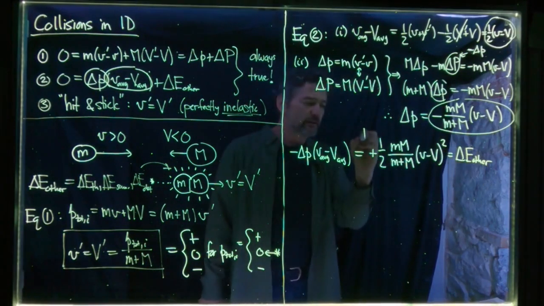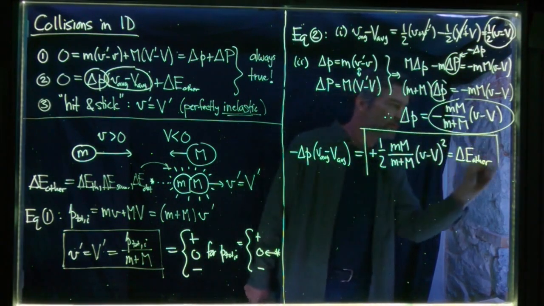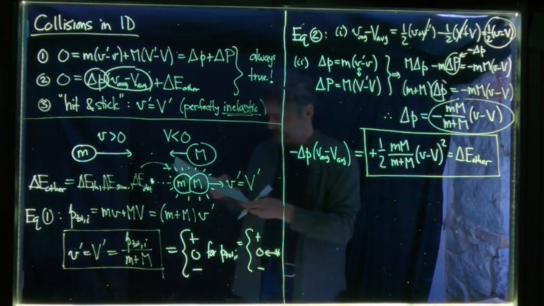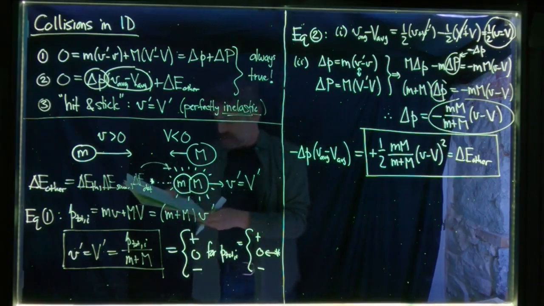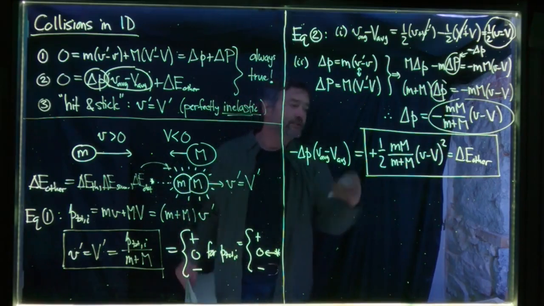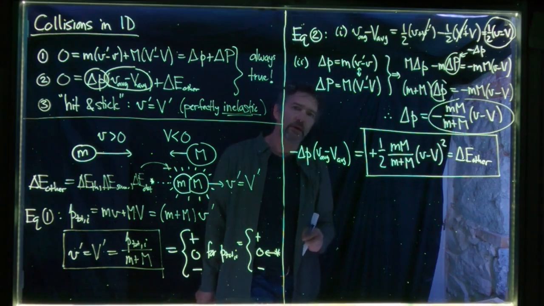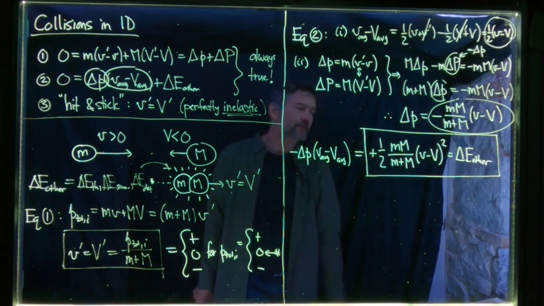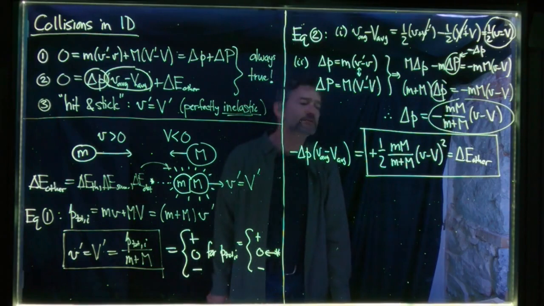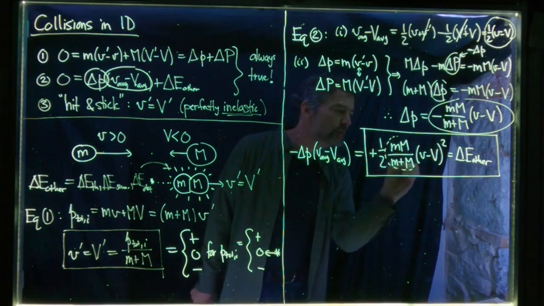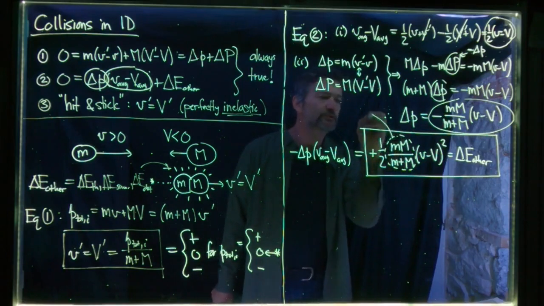Okay, so now this is a very important and interesting result. Very, very general and powerful. So you can see clearly this is a mass squared divided by a mass. This has the dimensions of mass. It's like 1/2 a mass times a difference in velocity squared. Now, as you get more advanced in physics, say in second year Phys 263, you will recognize immediately that this quantity over here is called the reduced mass.